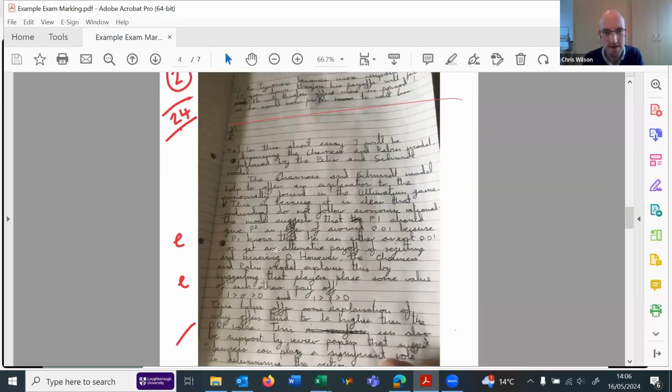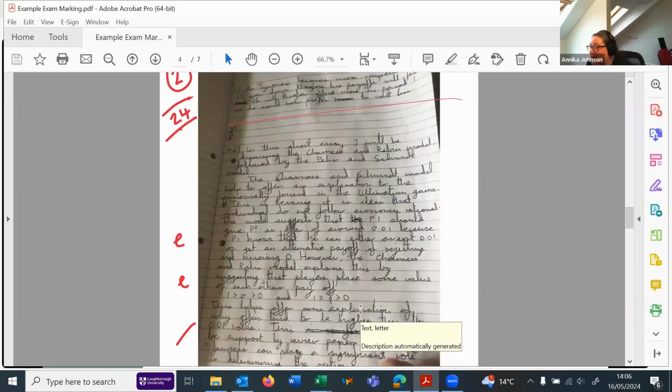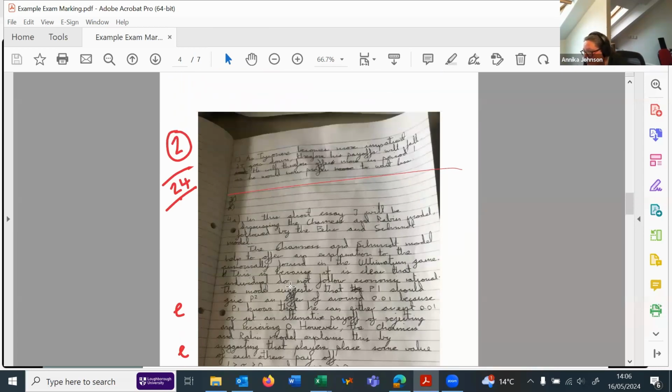For an essay, yeah, please. Oh, sorry, I was just going to point out the other great thing you're doing here is you're doing it in a different color, right? Maybe easy because this is a scanned one, but even if you're marking actual exam scripts, pick a different color to what the student's written in. Yeah, great point, Annika. That can be difficult, especially when people start marking away from the margin. It's sometimes very difficult to pick out. So if you use a different color and try to keep to the margin where you can, that would be better. Good.